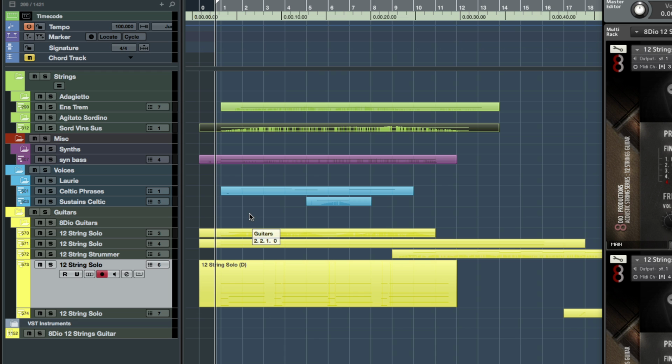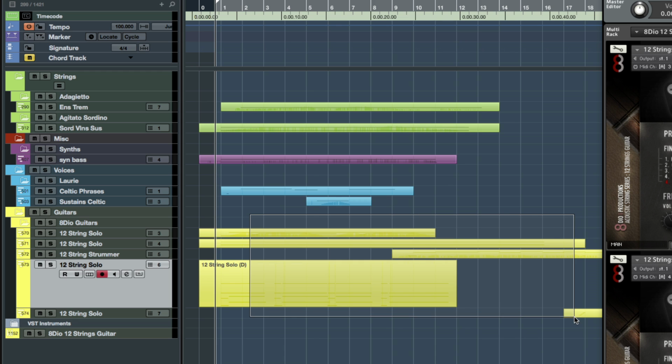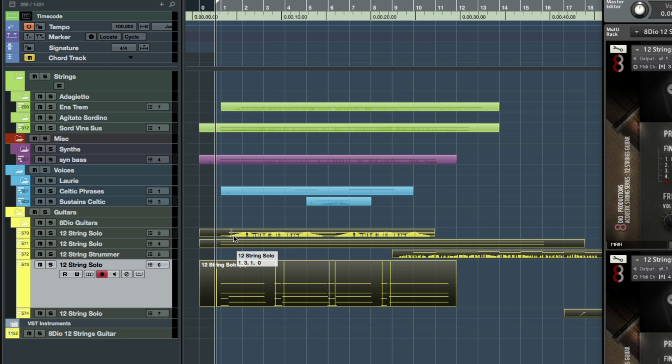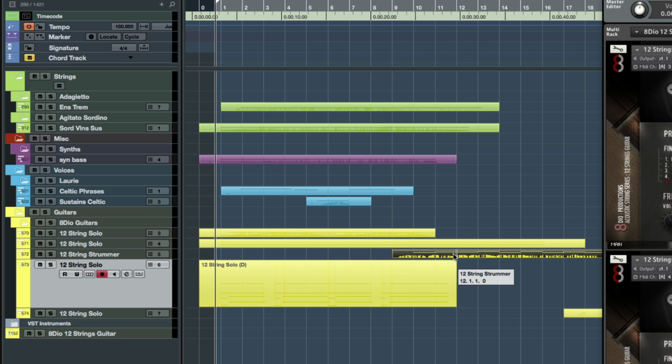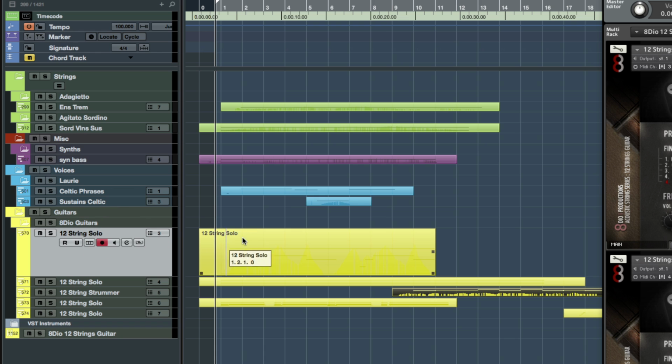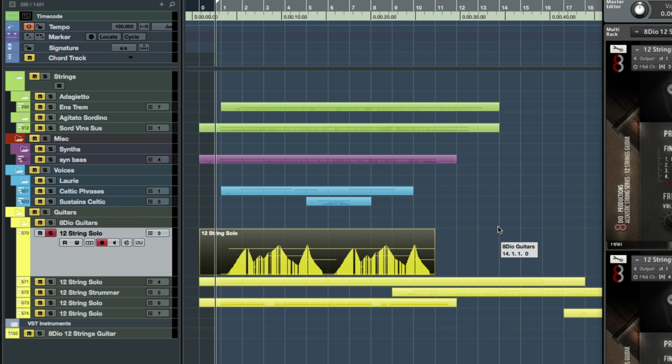What you see down here in these tracks, these objects here, are what you hear coming from the 12 Strings Guitar Solo library. Well, minus this one here. We're going to talk about this one. This is the Strummer. But I'm going to show you what we have in these. And to do that, we're going to solo this, and I'm also going to open this.